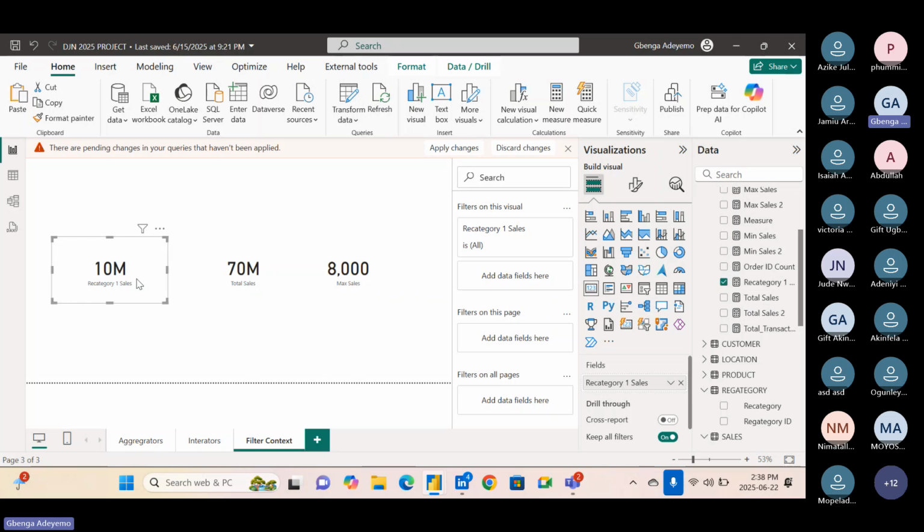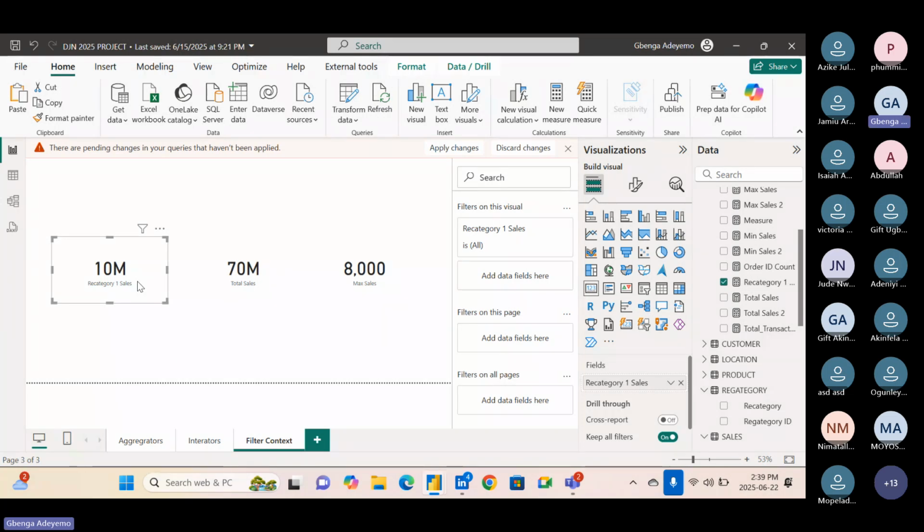The result I'm seeing here is based on ship mode 4 and category 1. The total sales here is based on ship mode 4 alone, but this Category 1 Sales is based on ship mode 4 and category 1.